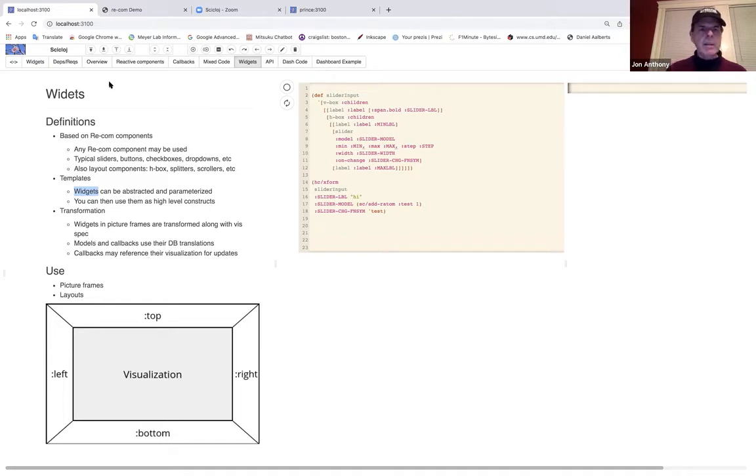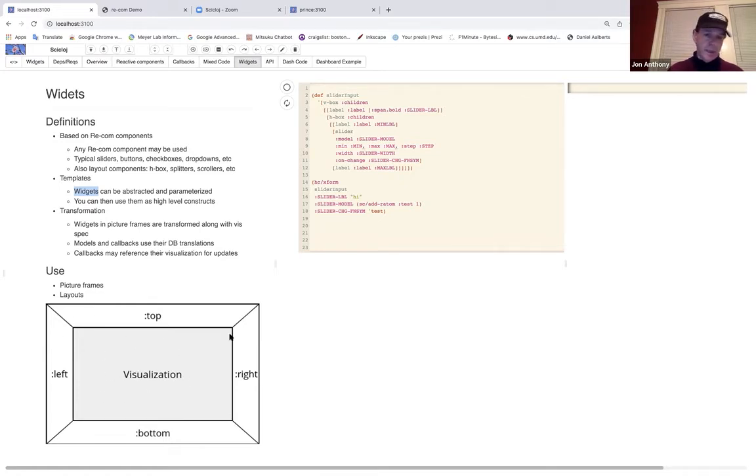And everything in the body over here, like this entire thing we're looking at, is actually a single picture frame, as it turns out. Its picture frame has a top, right, bottom, left panel element with a visualization in the middle, and the visualization can be empty.